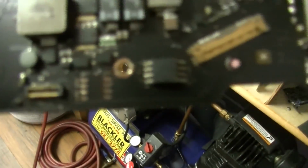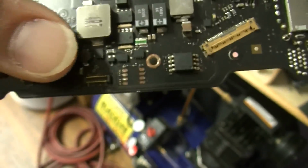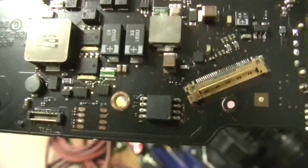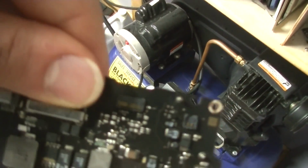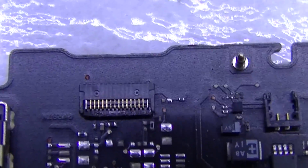Okay, so you see how some of these probe points right by this connector are red, really brown, like, can I reach my hand? Here we go, like that. They're bad, and you can see that they're bad. They're like this little red probe point here. Come on, focus. Alright. There we go. Okay. Now that's not a water damage indicator.